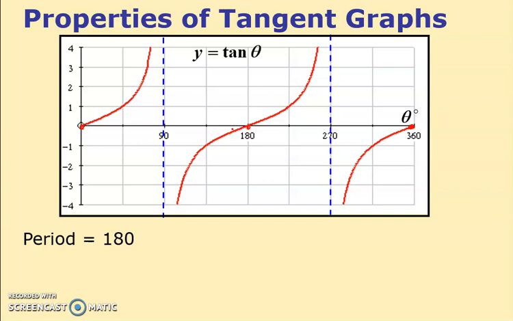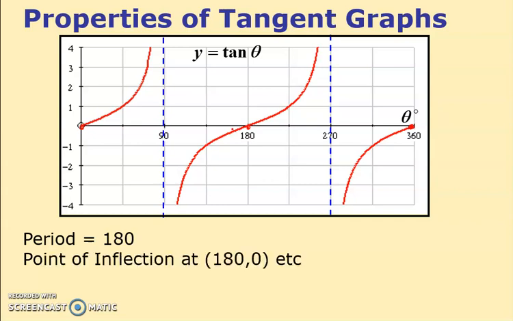And you could talk about the position of the asymptote, for instance, or what we call the point of inflection. Now, again, you could describe this in a variety of different ways. This point of inflection is this point where it kind of thinks about turning, and then it goes, nah, I can't be bothered. And so this is called a point of inflection. It's a point where it half turns but then carries on. So the point of inflection, the first one is actually at 180. I suppose you could say that's a point of inflection as well. And that's a point of inflection. So where you call the first one is up for debate.